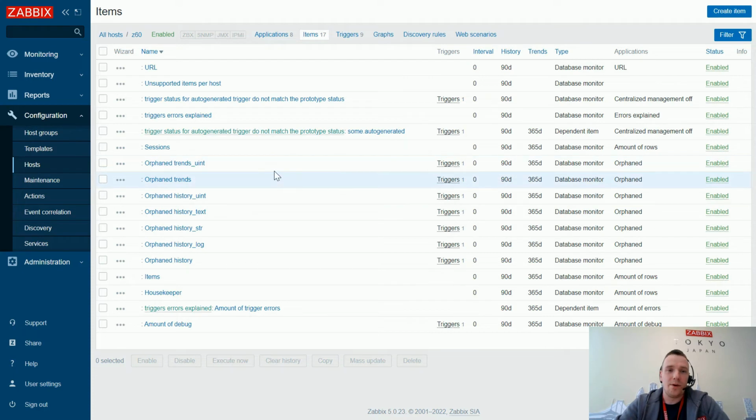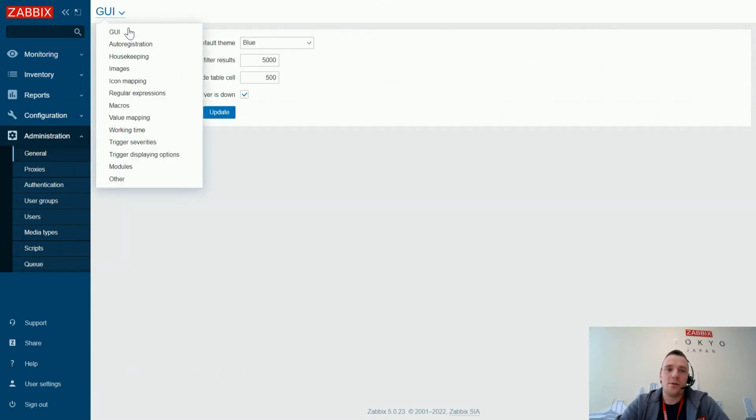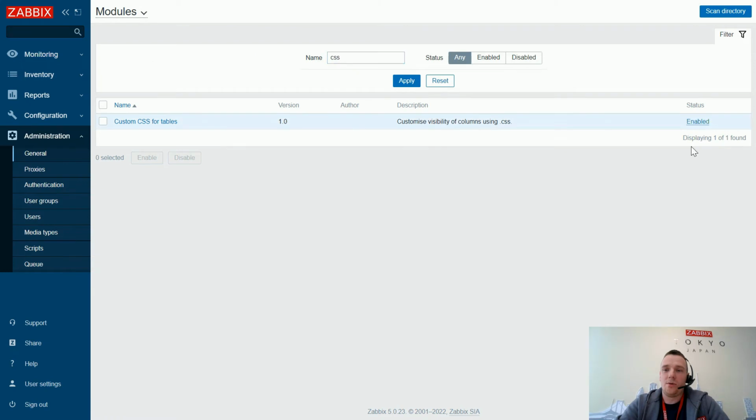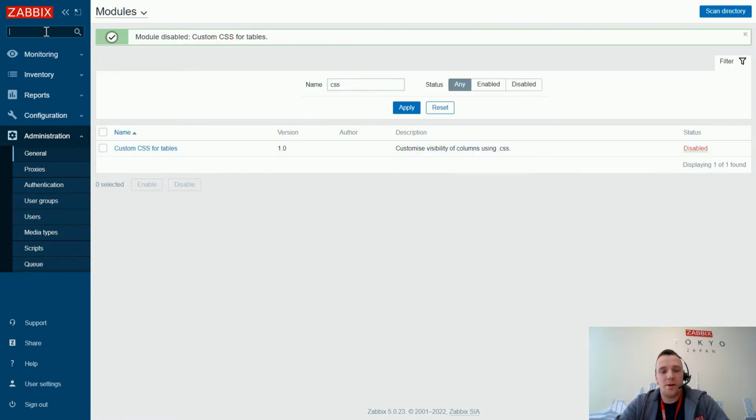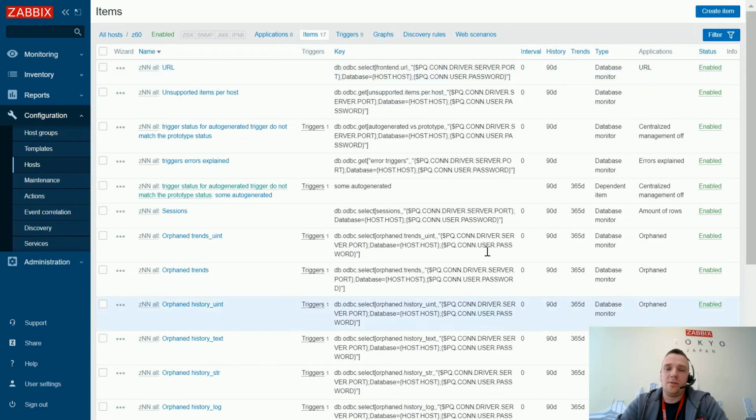Just to have a comparison, currently it looks like this, and if I disable that module, let's see how it looks. Modules, disable, and if we go back to the host and open the items, it's a lot of pixels on screen, and my head is exploding.